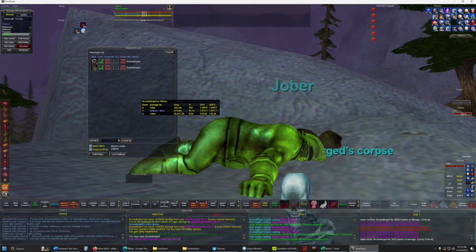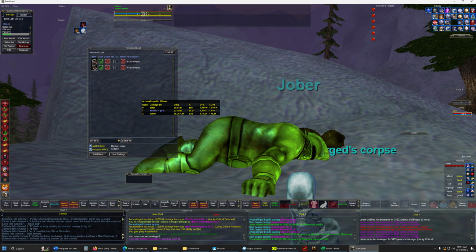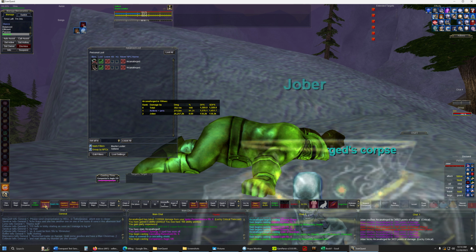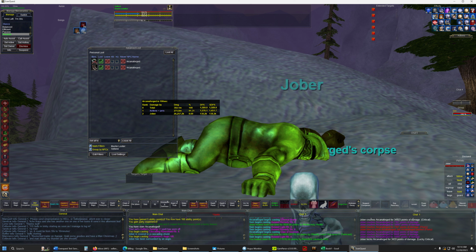There it is, boys. Another name down. You know, that was 1.6. So we're definitely getting better on the DPS. I mean, of course it is because they've got 100 million less hit points, but you know, whatever.